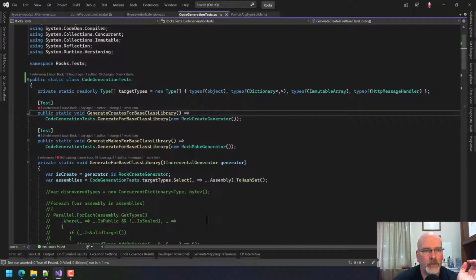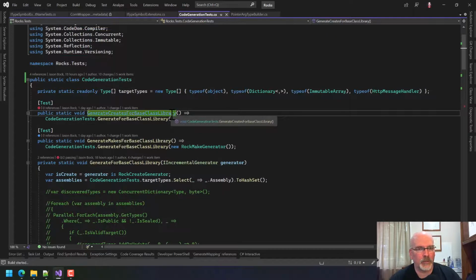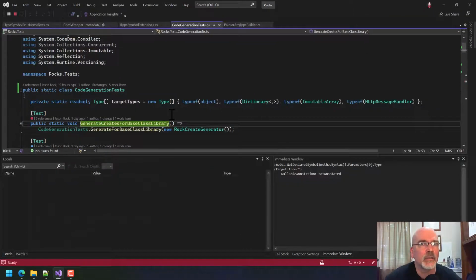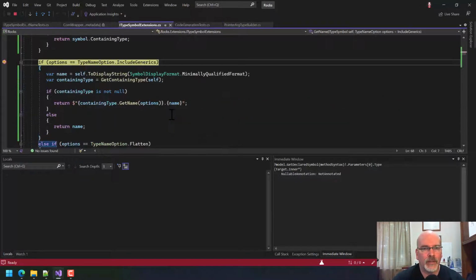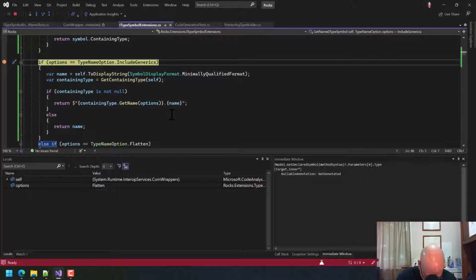that if I do the code generation test here, as we're going to find out, when I get past a pointer to that thing, it is not going to be just that. It's going to be just that. It's not going to be the whole thing, like the containing type around it.